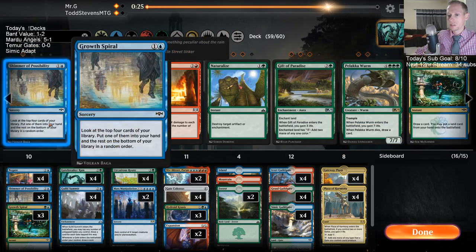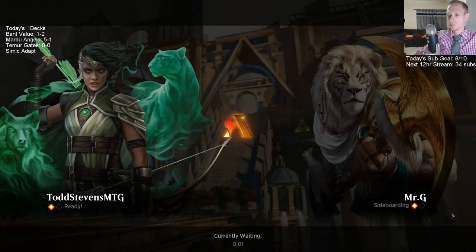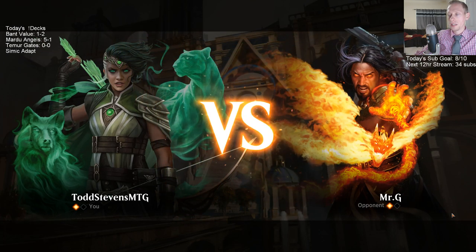I like the speed of Growth Spiral. I like the speed that it allows us, like how we get to try to get out in front of the opponent here, especially on the play.